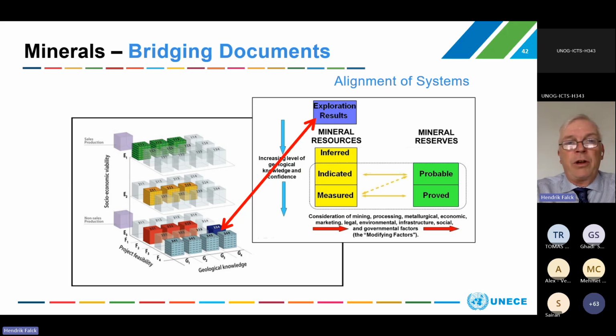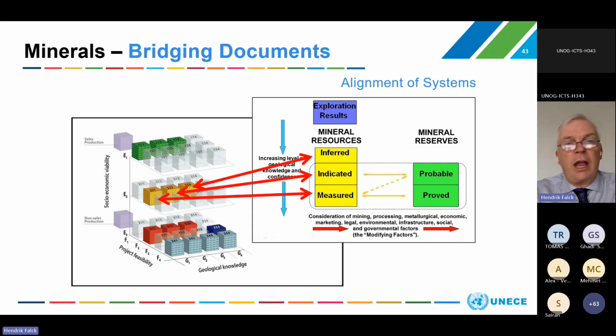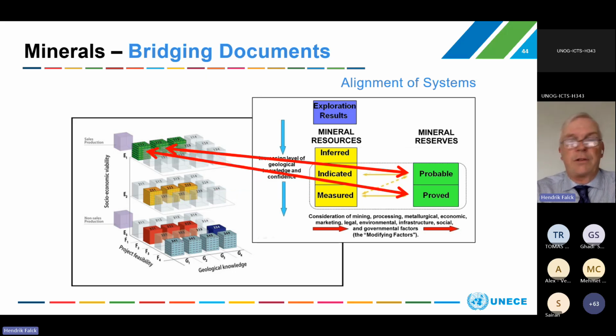Now, how does this align with UNFC? Well, if we have a stock exchange report of exploration results, that aligns quite nicely with our 334 in the UNFC classification. If we move to an inferred, indicated, or measured approach reported for a stock exchange, those align with our 221, 222, or 223 classifications in the UNFC situation. Or, as Slavko has presented, mineral reserves, where our greatest degree of confidence is to be had, those classify in UNFC as 111 or 112, basically our highest level of confidence in our mineral classification.